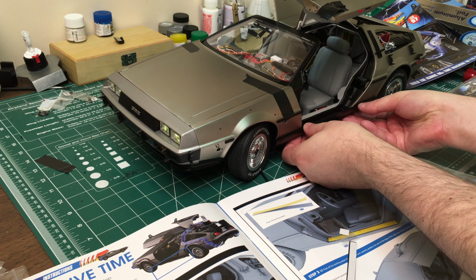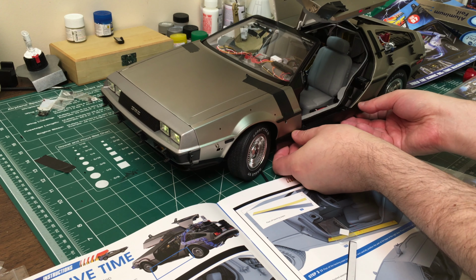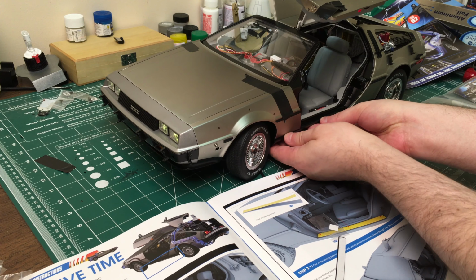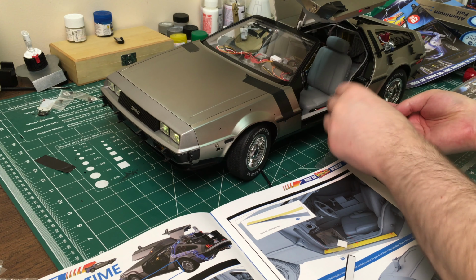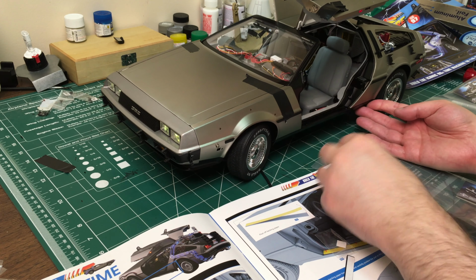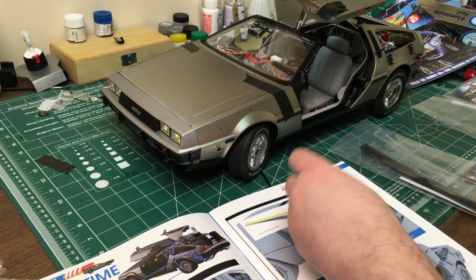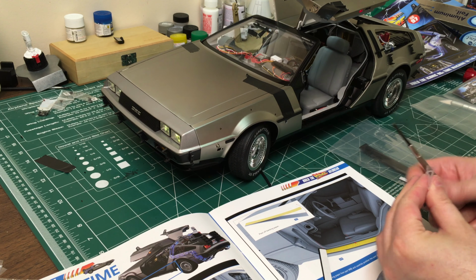It has these little black clips that clip up underneath the body. This back one doesn't really want to stay in as well. Nothing a bunch of super glue won't fix. Oh gosh.